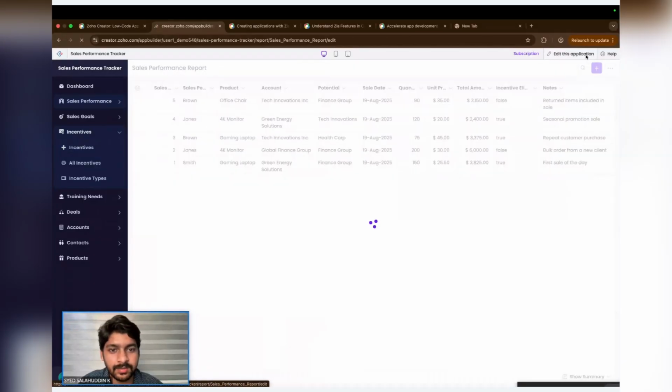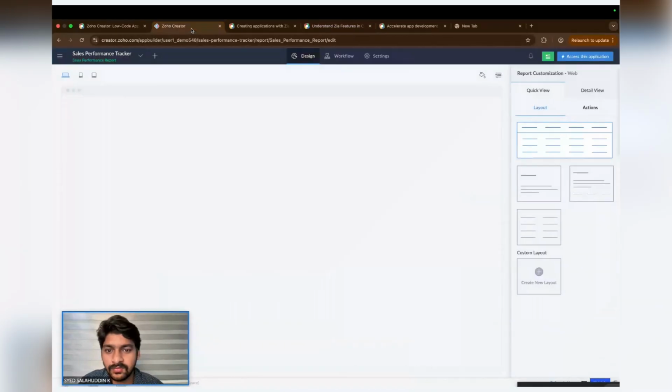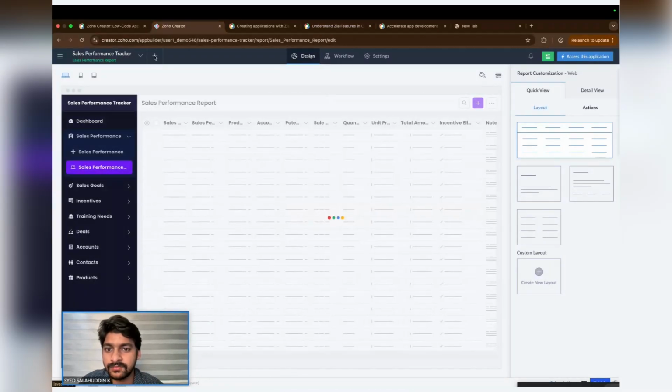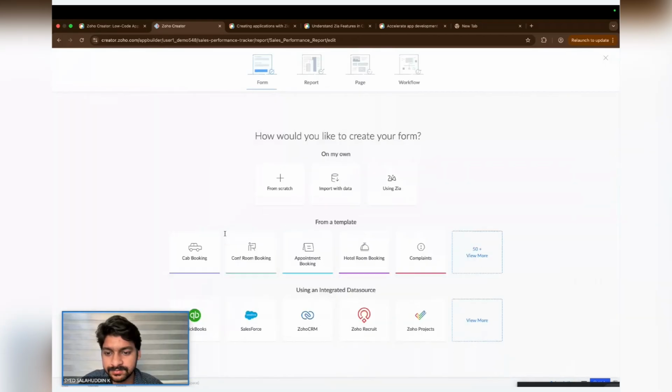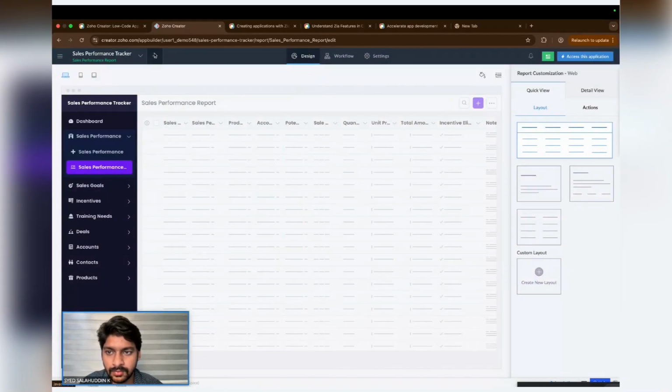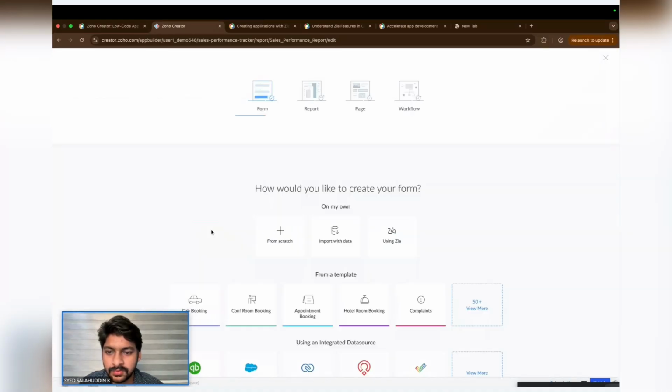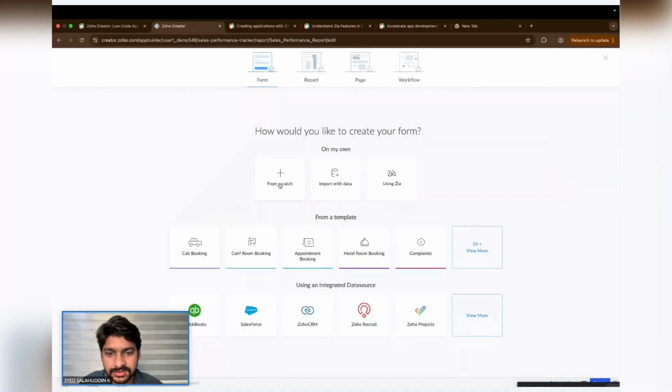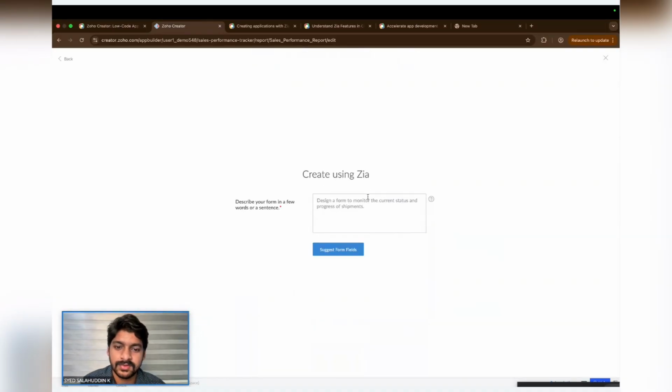While editing this application, we get the feature to build our forms with the help of Zia. So we can create a form from scratch, or we can use Zia as well. Here I will ask it to create a form for storing salesperson's personal details.